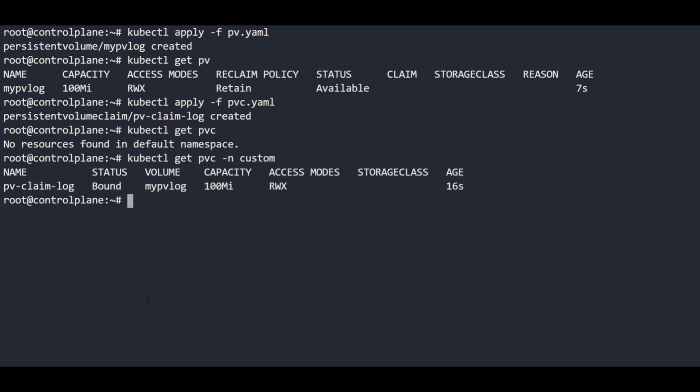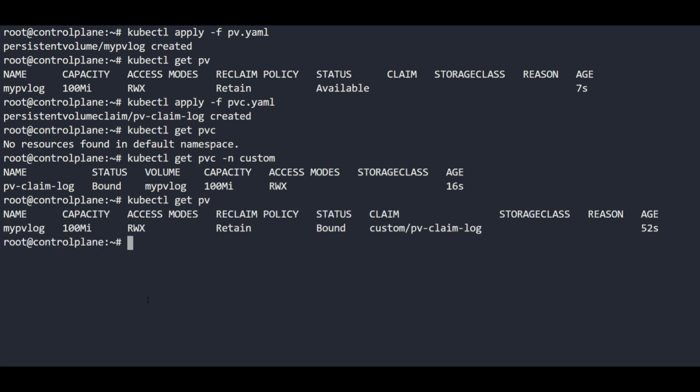So you can see that there is already a bound status set for the PVC, and if you check the PV again, kubectl get pv, it's also bound, and the claim is from the custom namespace, not from the default. So in this way you understand what the problem is.